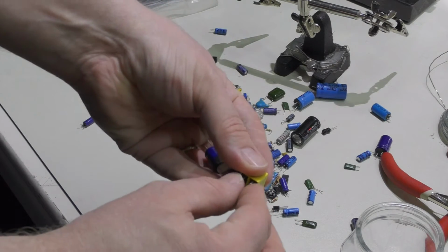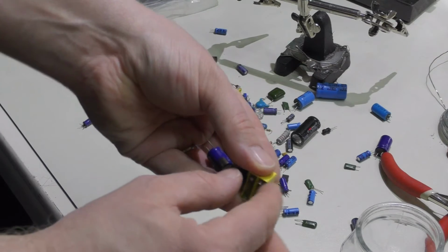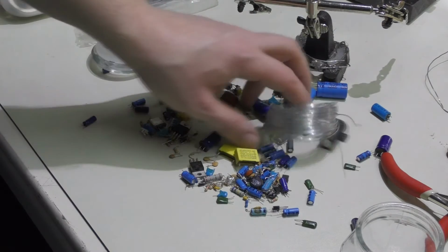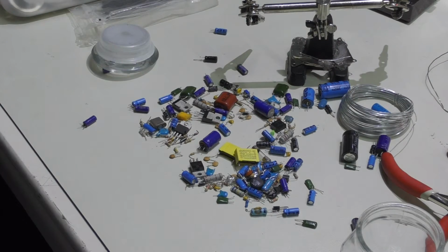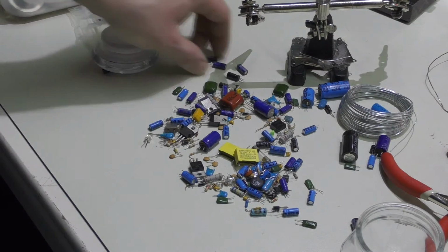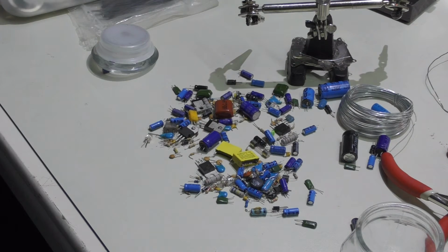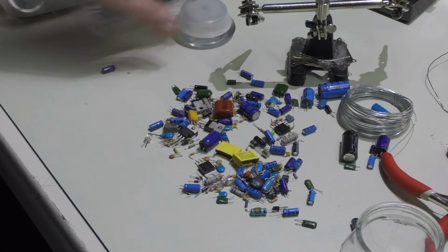And if you want to get fancy and make it look like it does something, you can run some of this wire through and solder to all the connections. I think what I'm going to do, to save a bunch of rambling on, is go ahead and start messing around with this off camera, influenced by some beer here, I guess you could say, and see what happens.